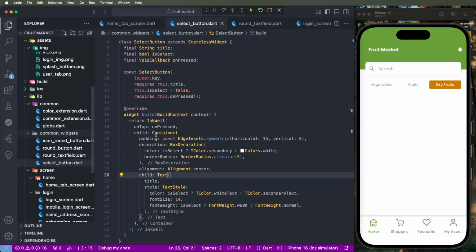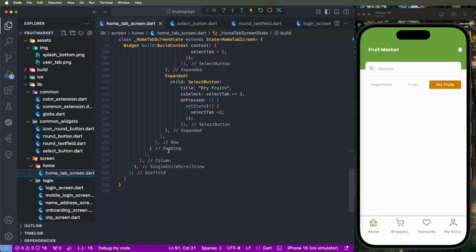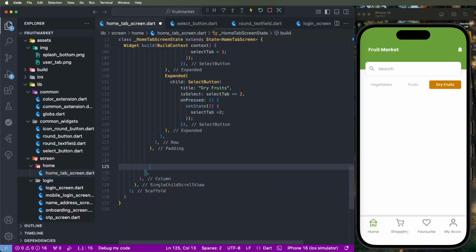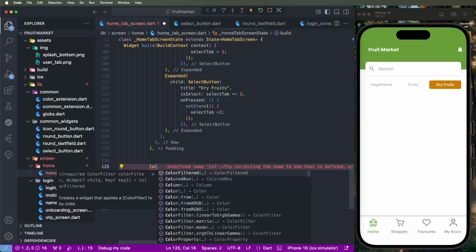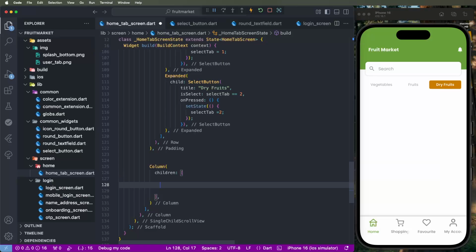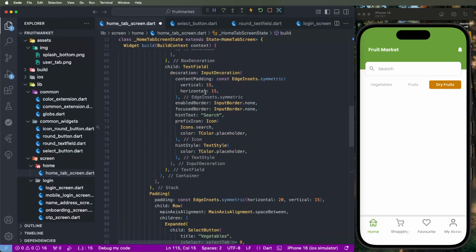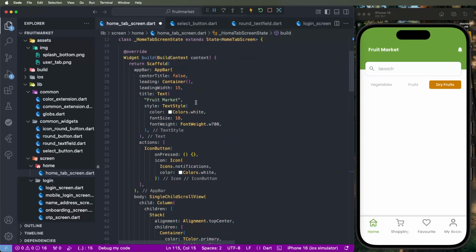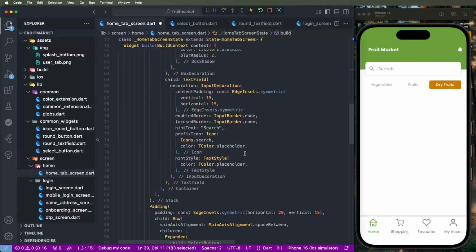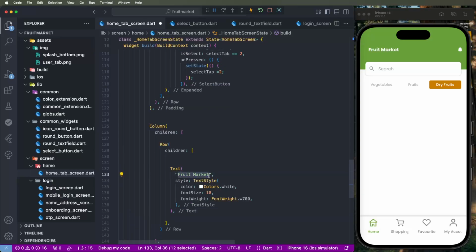Now we need to go inside the home tabs, and we need to write down the UI after this padding like here. We need to create the UI for this. We need to create here the column like here. Set here the children, and we need to set here the row like here, and we need to set this the text. We need to declare the property for this UI now, like this. Copy this text, and we need to paste this here. Then after we need to set the titles of this text.